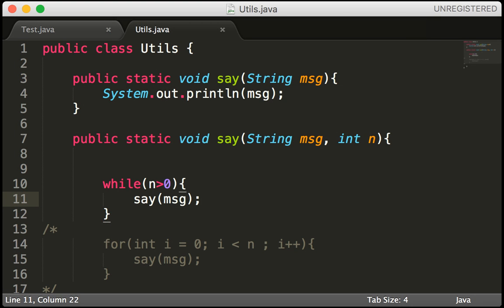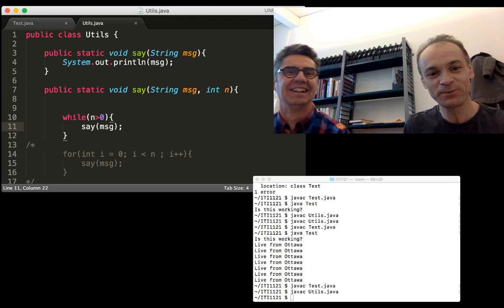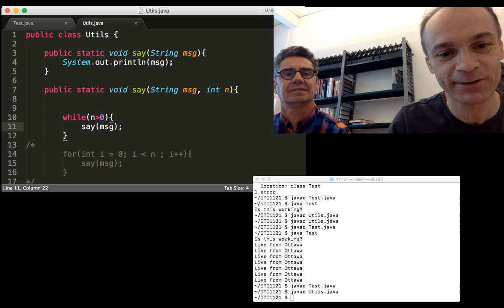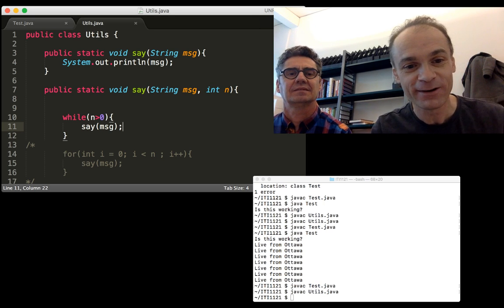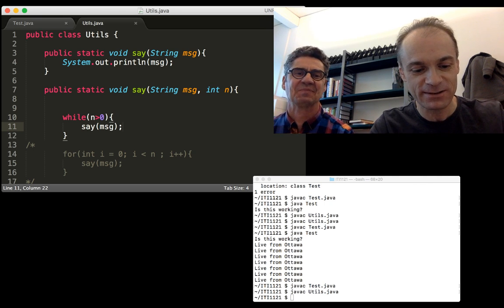I don't want to necessarily try that because I don't know that's going to agree too much with the streaming thing, but what would happen here is that while n is more than 0, I'm going to print this. But because you're not changing the value of n, I guess we would be stuck in an infinite loop. That's right, that would be a big bug, and it would just run forever. Print, print, print, and the computer will complain, and then I'll have to kill the program. And we don't want to do that. We like our programs.